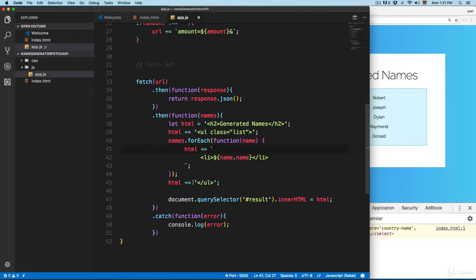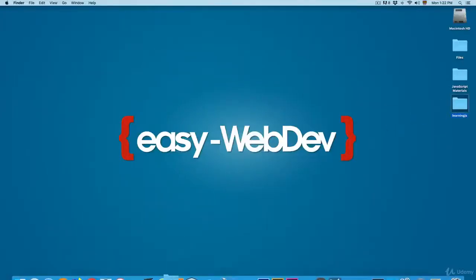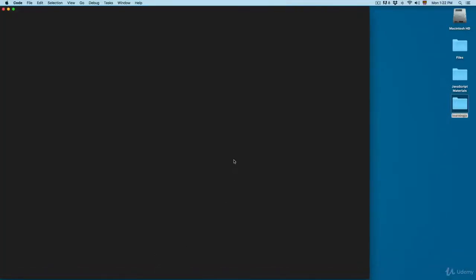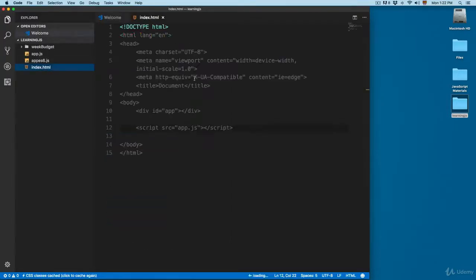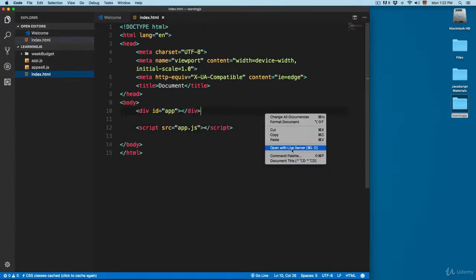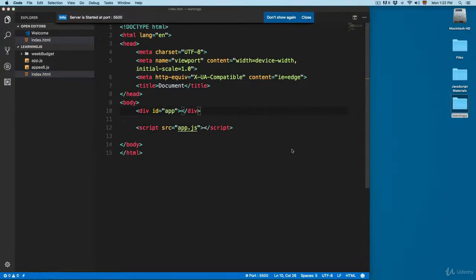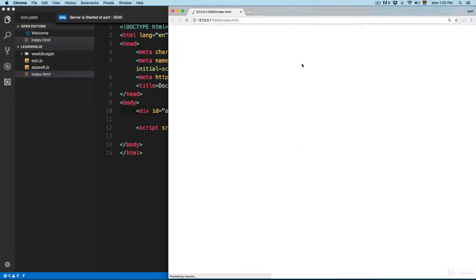In the next video, we're gonna introduce the arrow functions, and then we're gonna continue working with the Fetch API. In this video, we're gonna see the arrow functions. This is a good time to introduce arrow functions because we're gonna continue working with Fetch API, and also we're going to see what is async await.